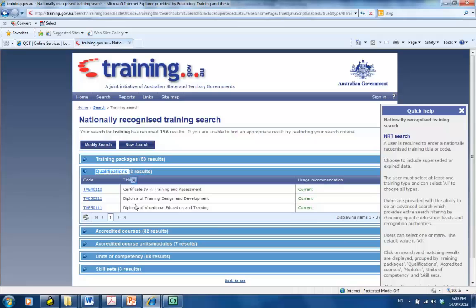And just out of interest, there was a white paper released, I think it was late March 2013, that's the first step towards legislation, a white paper. It's basically indicating that your senior or lead trainers and assessors will eventually be requiring this diploma level, this one, Diploma of Vocational Education and Training.